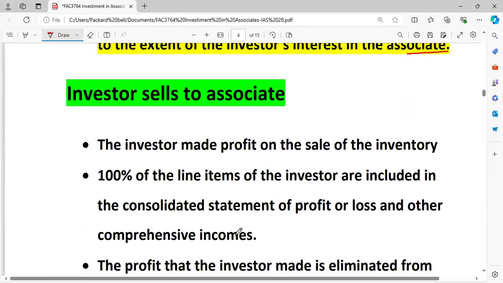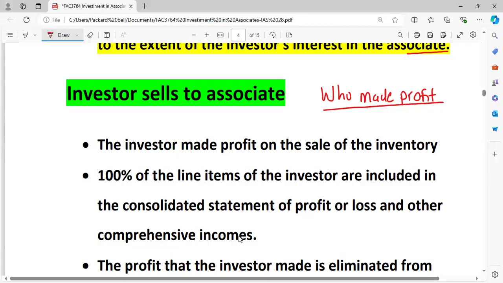Let's look at another interesting part here. Who made the profit? This is one of the key areas. Remember, when we were doing our IFRS 10, we said only the profit that was made by the subsidiary goes through the analysis of owner's equity. So in your questions, it's very important to quickly determine who made the profit here. Let's look at what they say here.